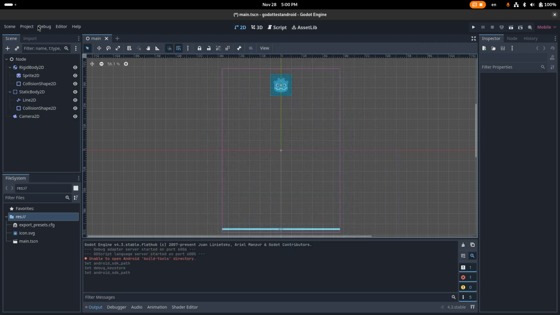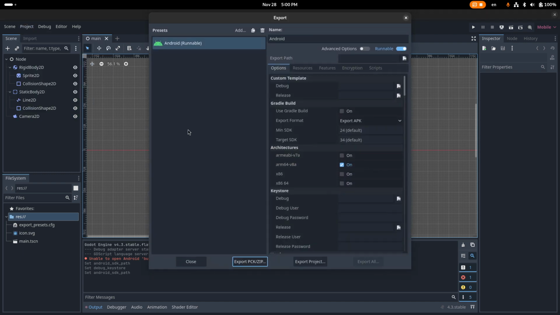Cool, close. And back to the project export again. And the Android. Cool. Now, no warnings. Because in the past, the Android package used to be APK format. However, right now, Google Android suggests the AAB format, so export it as an AAB format, and it says export AAB is only valid when use Gradle build is enabled.